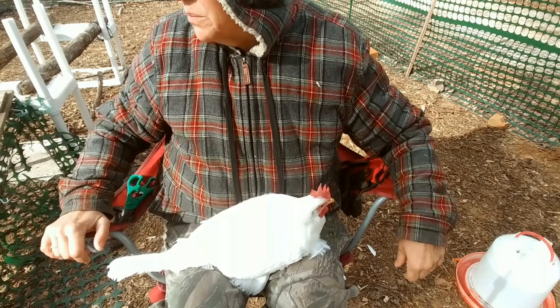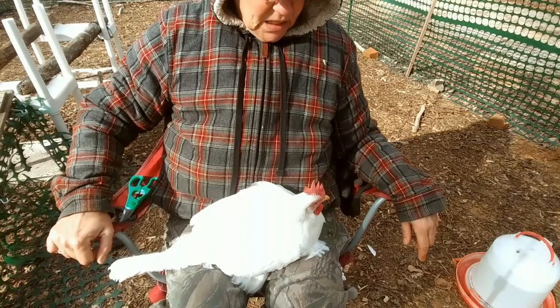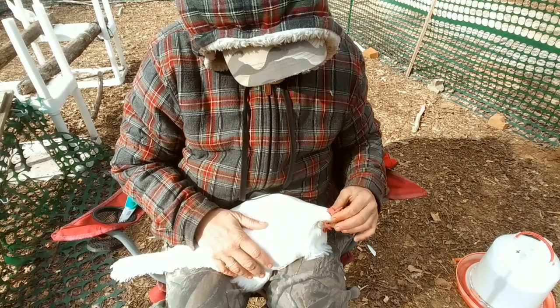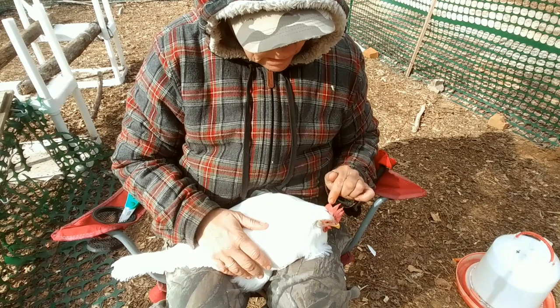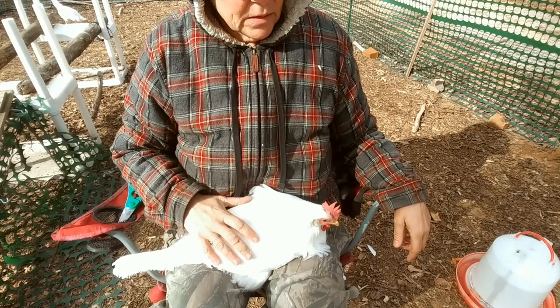Actually, I think I had it wrong. Yep, I do. This one's Patsy. She has the least developed comb. The other one has, actually, this part started out as 3. Patsy's was just 2. So this is Patsy. And she likes to kind of sit a little bit more.